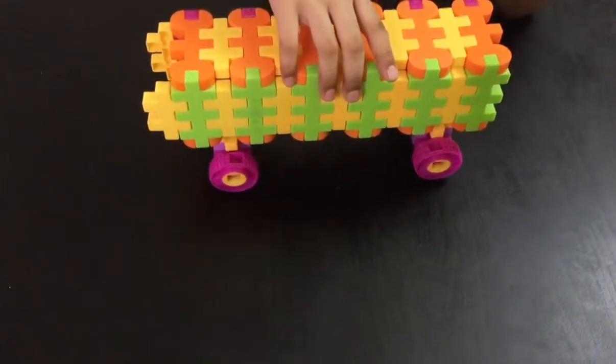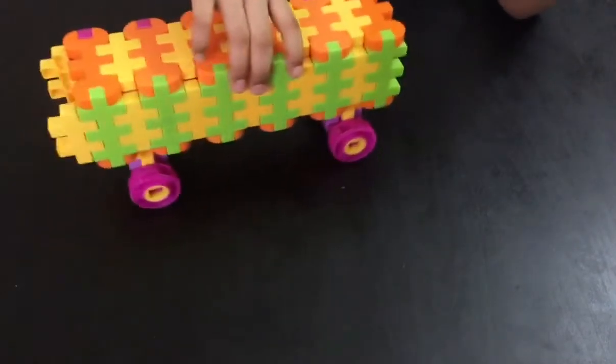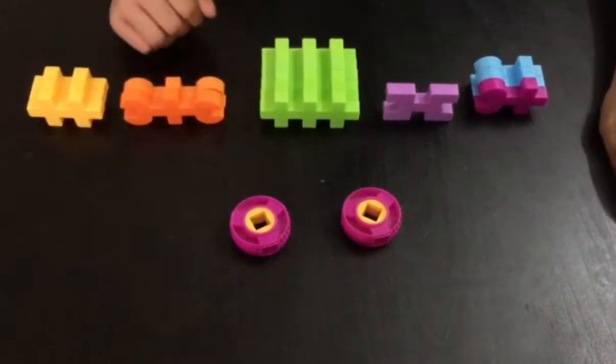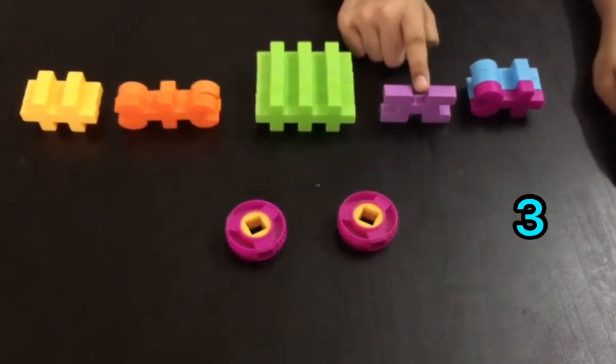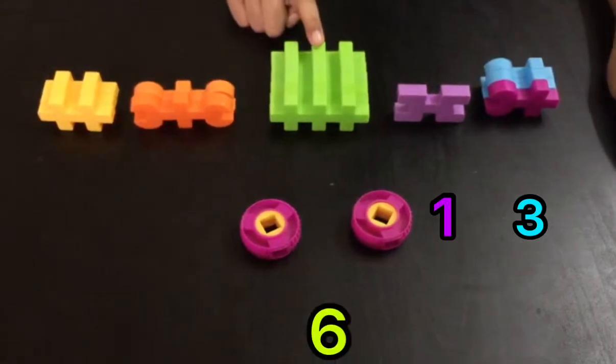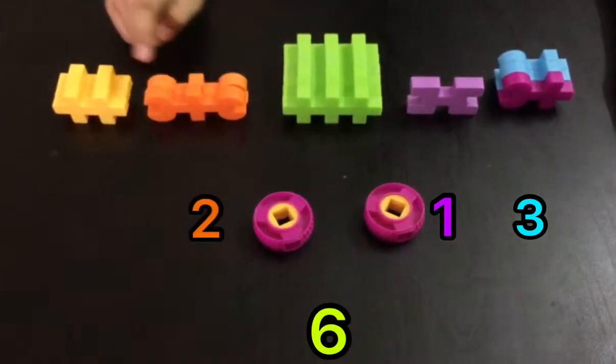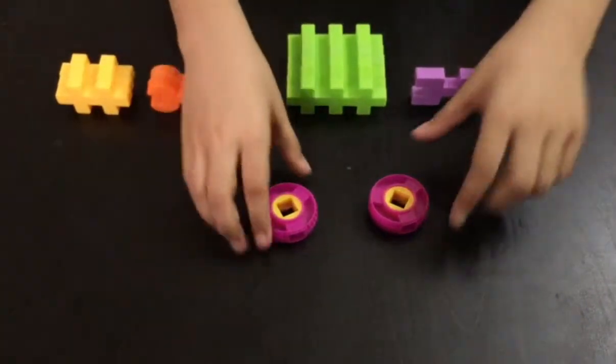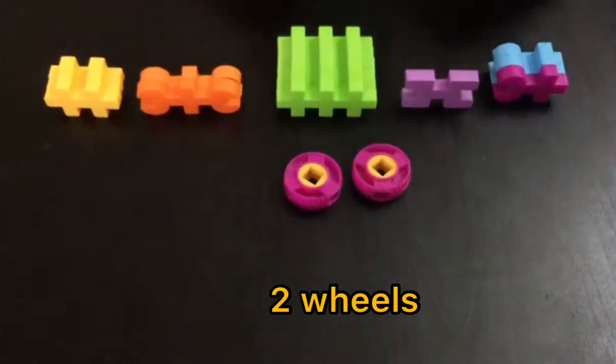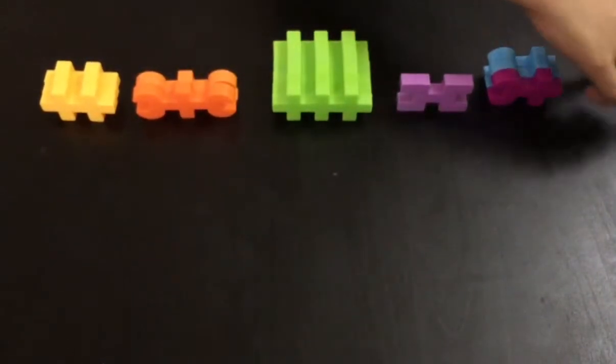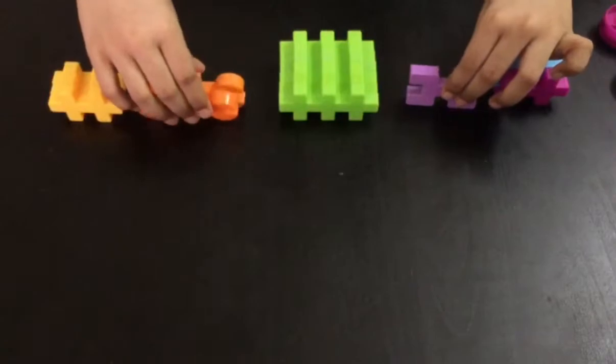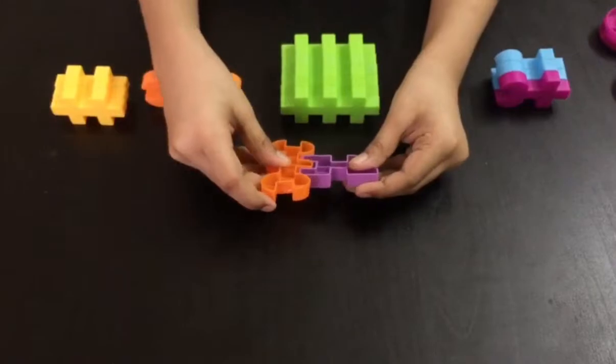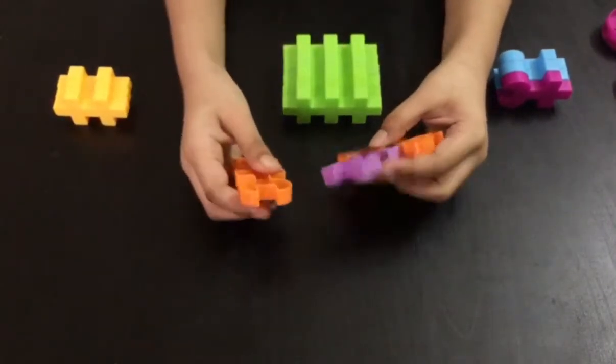Now to start with the rotors we'll need three blue blocks, one purple block, six green blocks, two orange blocks, three yellow blocks and two wheels. You don't need the wheels so we keep them aside. To make the base of the back rotor we'll need one orange block and one purple block. Attach them together like this on either side.